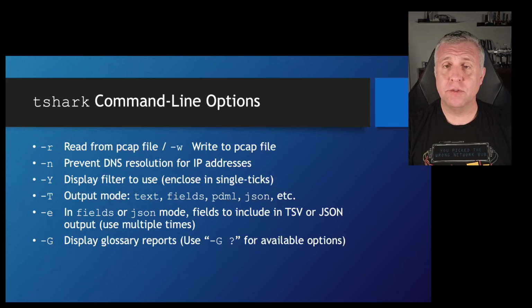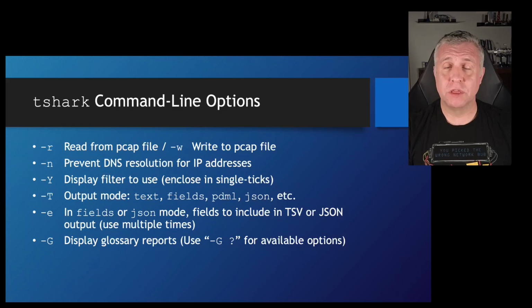When we're in fields or JSON output mode, you might want to limit down what's being displayed. You might not want all of the fields from every single matching packet. And remember, each one of those fields is going to include 9 different timestamps. It's going to include all of the layer 2, layer 3, layer 4 packet headers, checksums, and other information. So one single packet might have several hundred fields in it when it comes to the way that Wireshark and tshark break those down. Usually, I want to limit those.